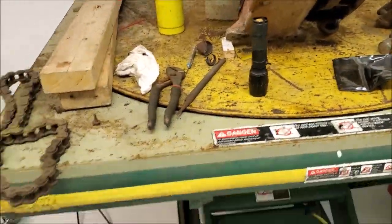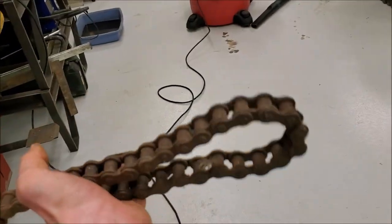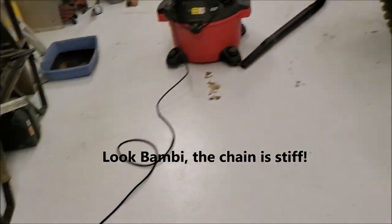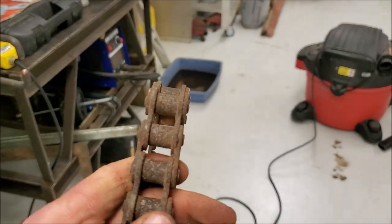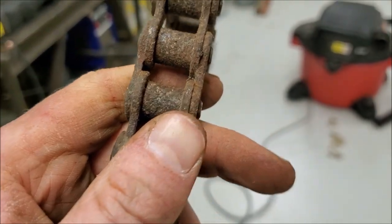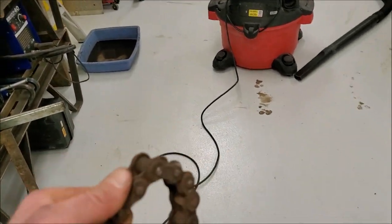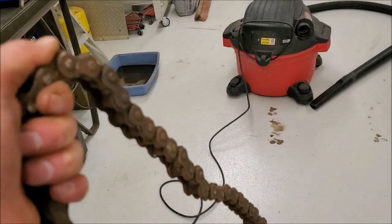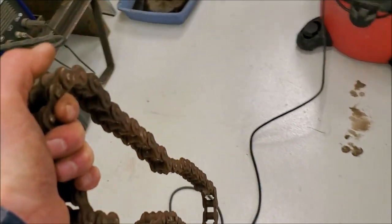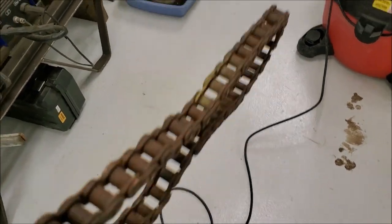The other thing, chain. This is the number 60 chain that was on there before. It's stiff. There's sections that are frozen right up on it. I don't know if it's salvageable or not, but there's not a convenient place locally to buy number 60 by the foot. The only place that I've found it thus far, readily available, is Tractor Supply, and they've only got it in 10-foot lengths, and I do not need 10 feet of it. So I'm going to screw with this one a little bit.